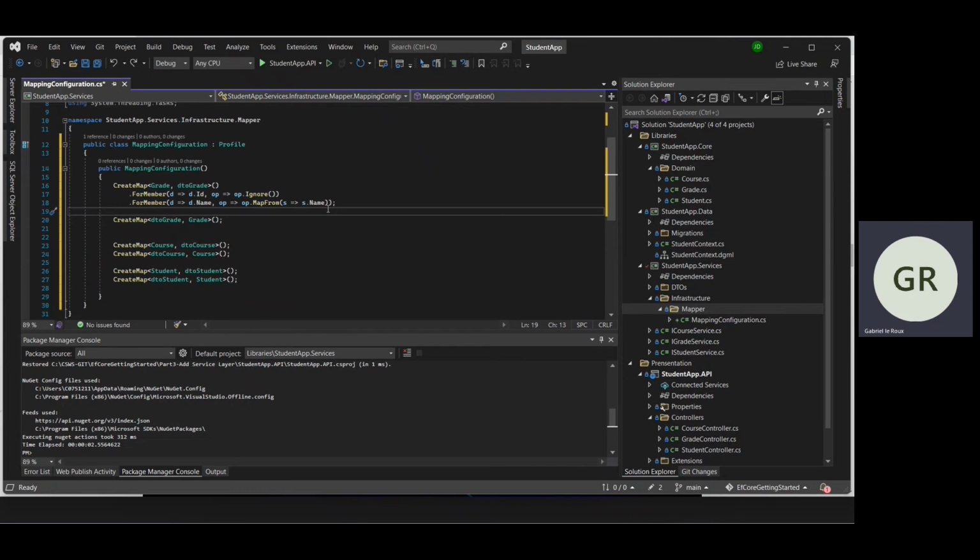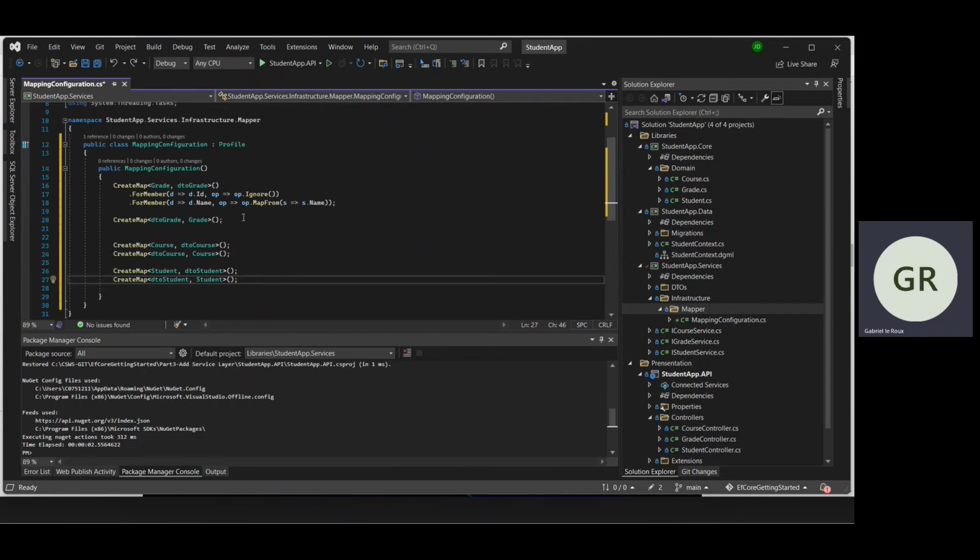But I like to always explicitly tell AutoMapper what it should do. So for this demo purpose, I didn't explicitly specify all of these mappings, but in my production applications, I would do that.